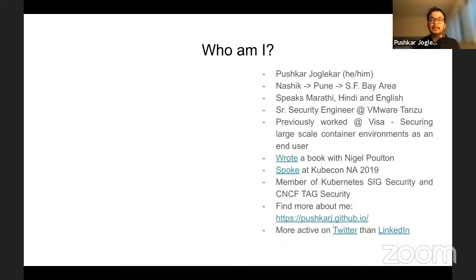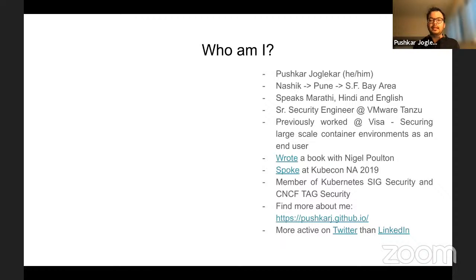All right. In my day job, I work as a senior security engineer at VMware Tanzu. Previously I worked at Visa, which is a massive end user of Kubernetes, where I was securing large scale container deployments.